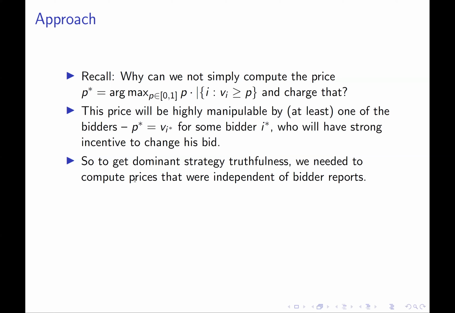We would compute prices on the first group and charge them to the second group and vice versa. Similarly, in online auctions, we computed prices as a function only of the people who'd come before, right? All of the hard work we had to do was to try to figure out what good prices would be to charge without actually having those prices be a function in any way at all of the bids of the people we were trying to charge the prices to.